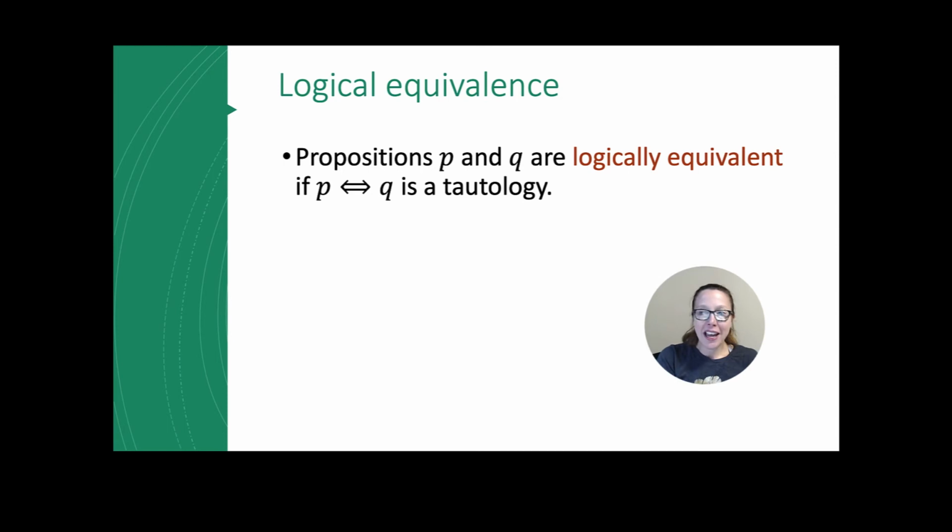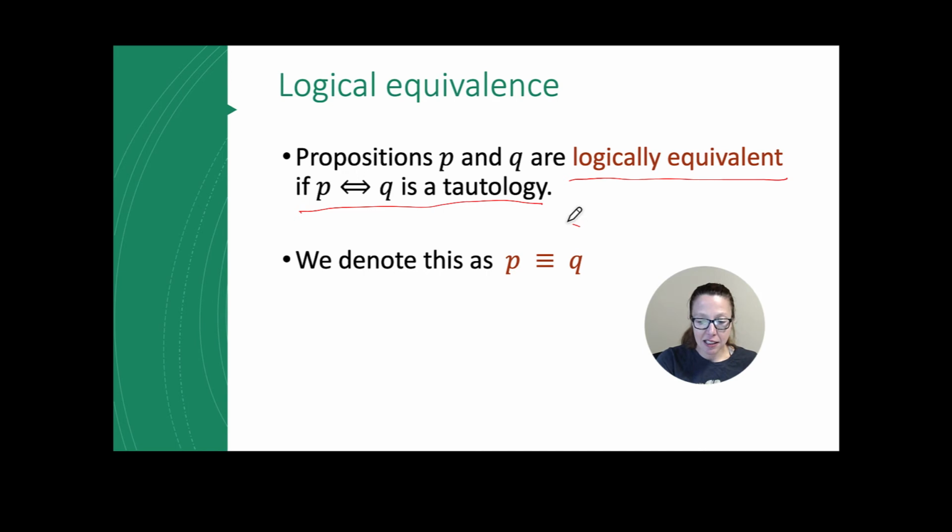So now, if we have these classifications, how do we know if we have propositions that are logically equivalent? What that means is stating one is the same as stating the other. The way that we check that is if P if and only if Q is a tautology, they're logically equivalent. And in fact, we have a special means of denoting that. If two propositions are logically equivalent, then we write that as P is equivalent to Q. It looks like an equal sign with an extra line above. So that equivalency is what we're checking for.